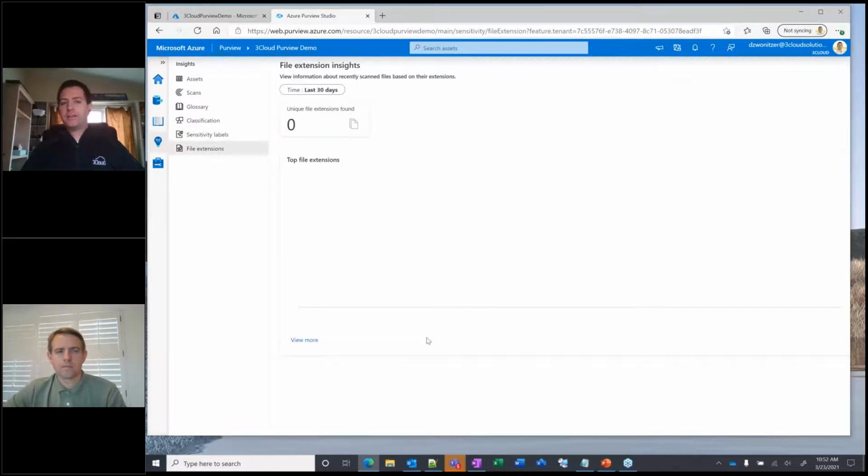And lastly, if you've got a data lake and you scan it, you could see all of the different file extensions that are in use. It might be CSV files, text files, Parquet, etc. We used to have one here, but I imagine it's older than 30 days old at this point.